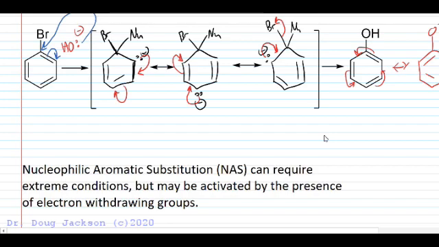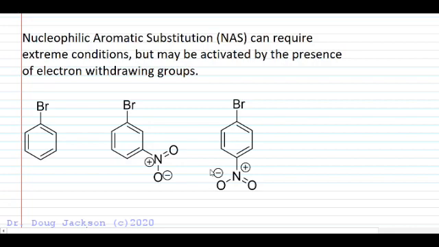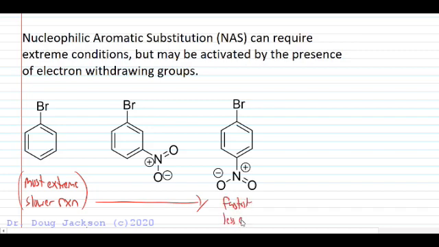We activate nucleophilic aromatic substitution by the presence of electron withdrawing groups - exactly the opposite of electrophilic substitution. Remember, negative charge buildup is stabilized by positive charge. If we're talking about rate of reaction, the most extreme conditions - higher temperature, longer reaction times - corresponds to reaction barrier. We're slower reaction on the left, and this is the fastest reaction with less extreme conditions on the right.